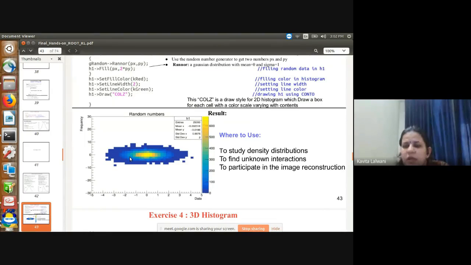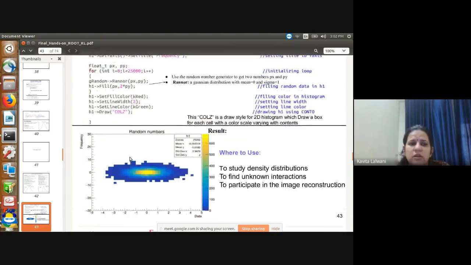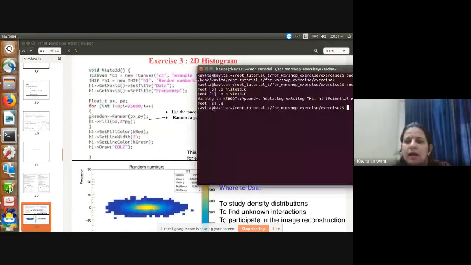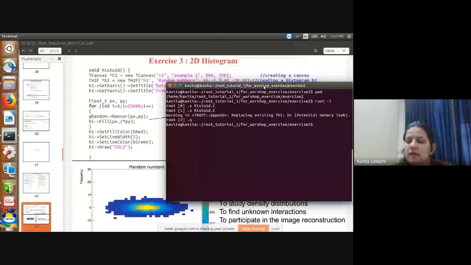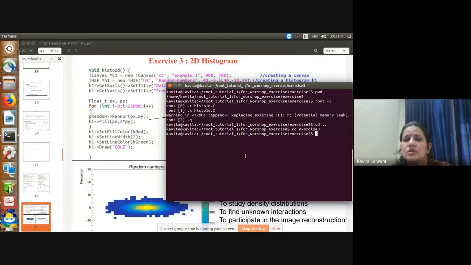Okay. If you understood this, may I now tell you, should we do this some histogramming? So what I have to do? I have to go into the exercise: cd space dot dot, meaning I am now out from exercise number 2. I have to go to exercise number 3. Can you see this is written exercise number 3? So the same, why I sent all the folders, you should know.